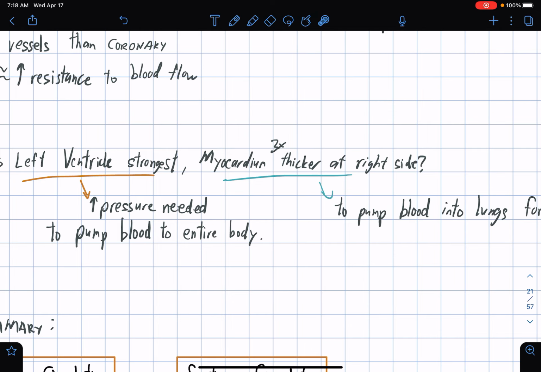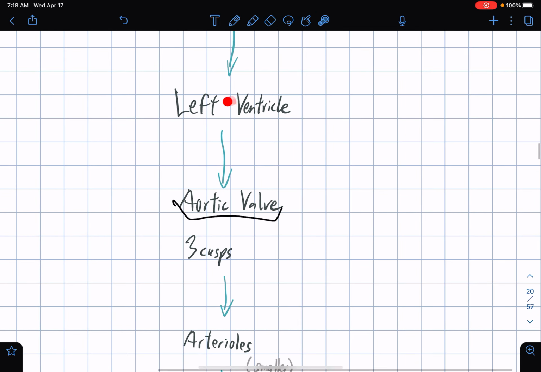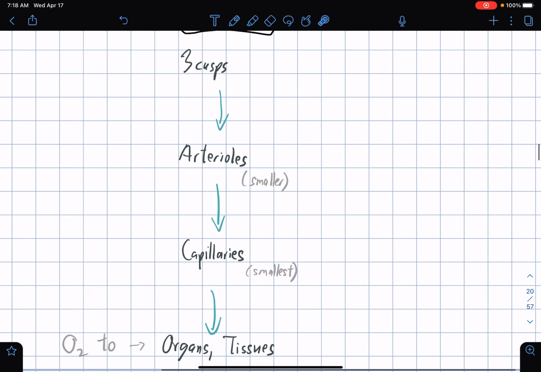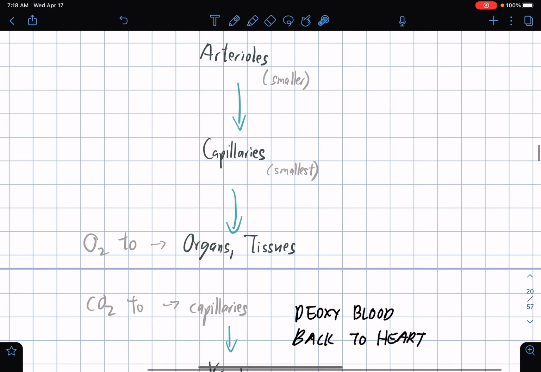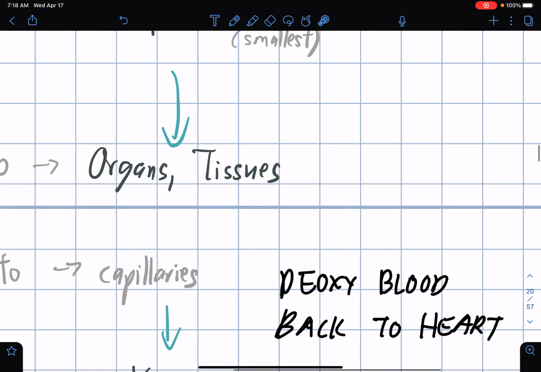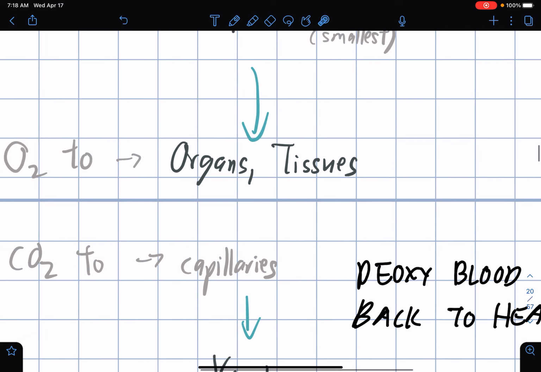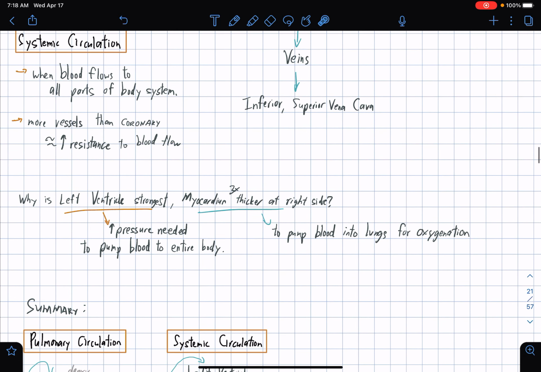Yeah, let's double check our process here. There. So after the left ventricle, it doesn't automatically go to the body. It goes through the aortic valve first. And yeah, arterioles, then capillaries, and then the rest of the body, organs and tissues. In the previous video, I mentioned the 4 types of body tissues and organs being part of the levels of development. Yeah, okay.